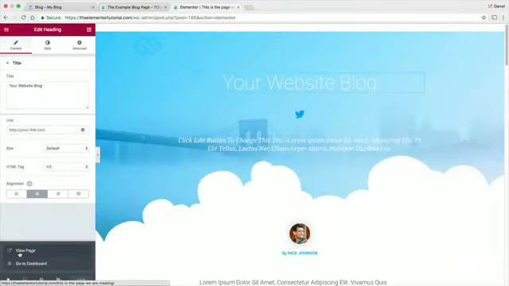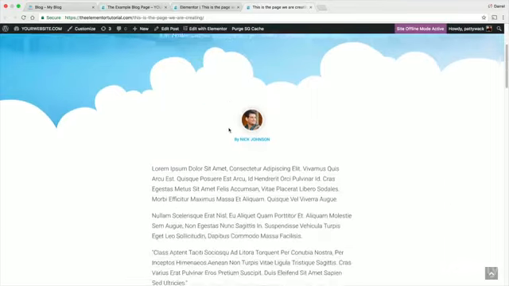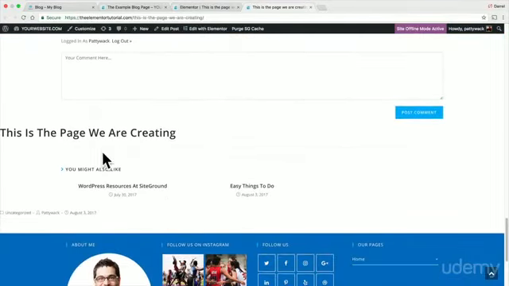Now, one more thing I want to do is I want to go to view this page right here. So this is the actual page right here. This is the actual post. Now we need to make sure we change some settings. Like right here, we have this stuff at the bottom right here. We want to go ahead and change all this stuff. So right here under customize, let's go click on that.